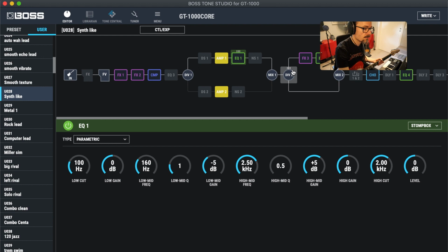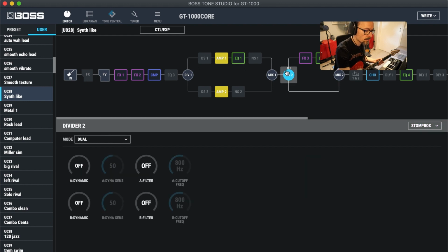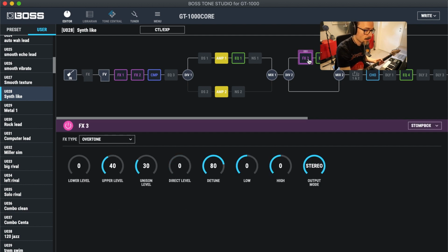This is set up for dual, meaning my sound is gonna go straight here, just clean, and up here it's going to be affected by these blocks. Now this first block is the overtone, which is, well, it's an overtone. And if I do like this, you can hear something going on at the top there.